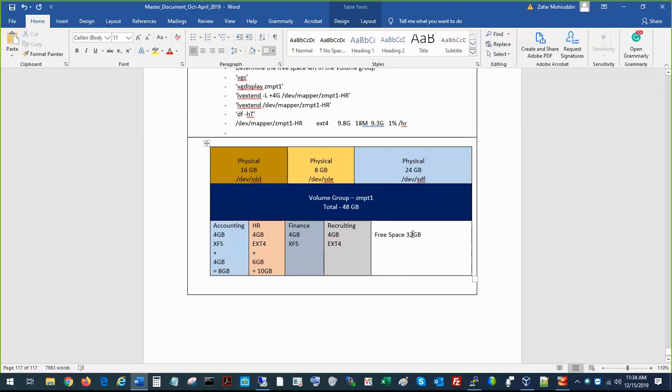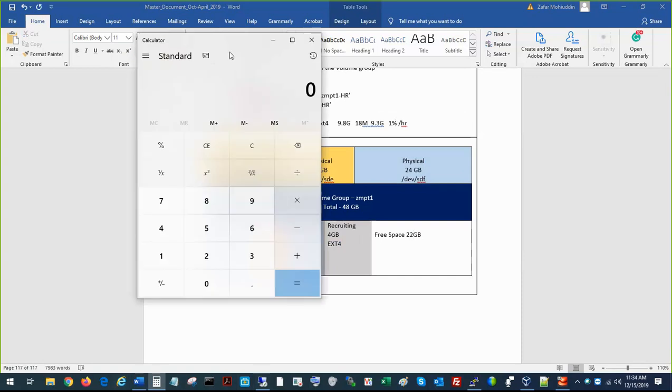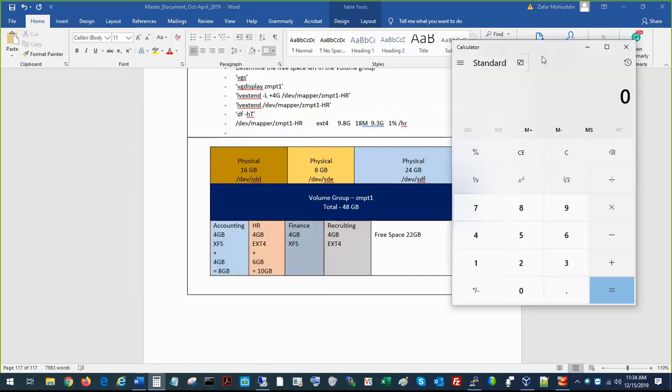So how much is left here? 48 minus 26 is 22, right, 22 GB. 8 plus 8 plus 4 plus 2 minus 48. Okay, so 22 GB is left.